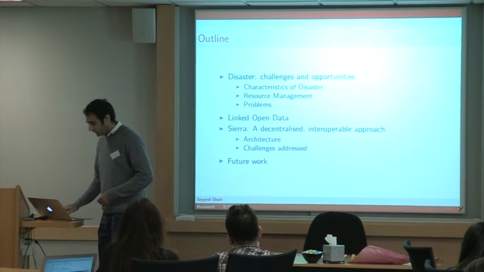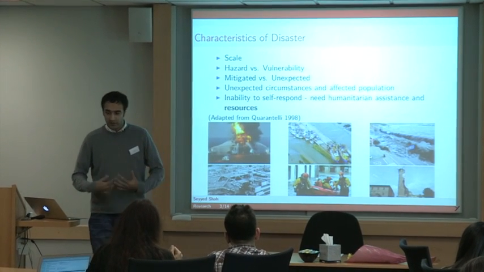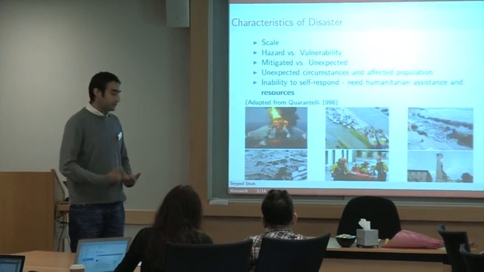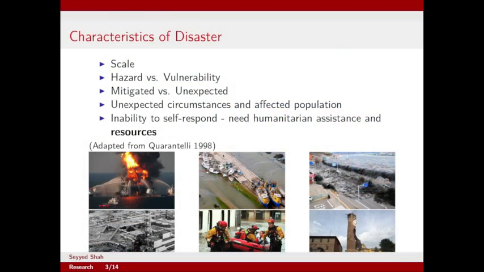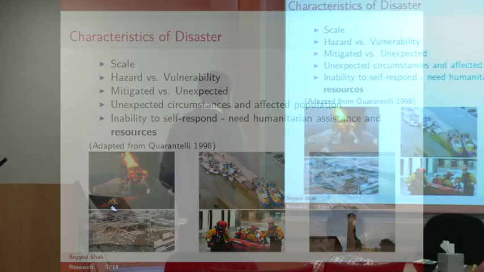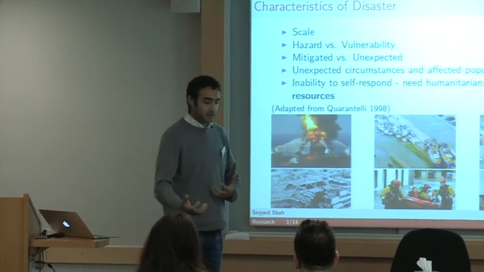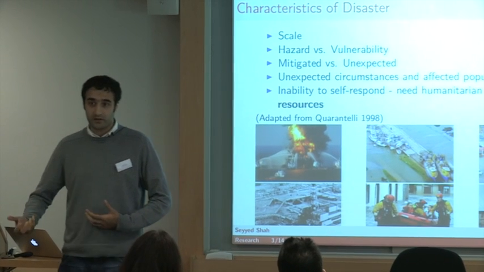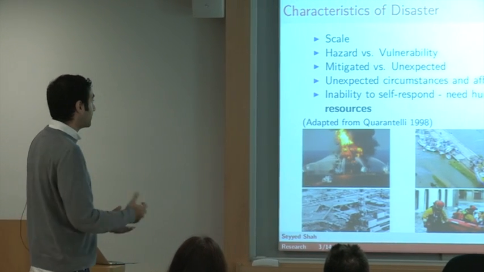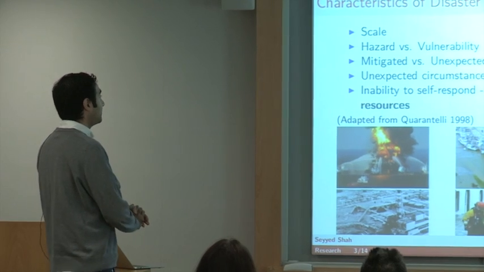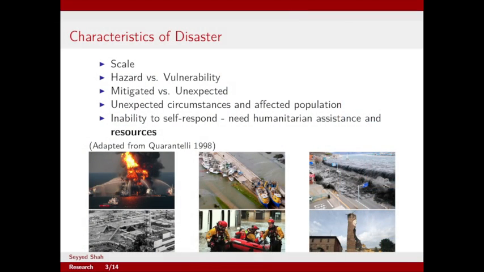So the first thing I want to talk about is, just so we're on the same page, what are the disasters that we're hoping to deal with? The characteristics of disasters, as we see them, is that the scale is very large, so they're large-scale things, and there's a hazard against a vulnerability that don't match up. The hazard is greater, and the vulnerability is high as well. There are certain kinds of disasters which are expected, things that you can expect, whereas there are some things which you can't plan for in advance and might just need to be dealt with on the spur of the moment.